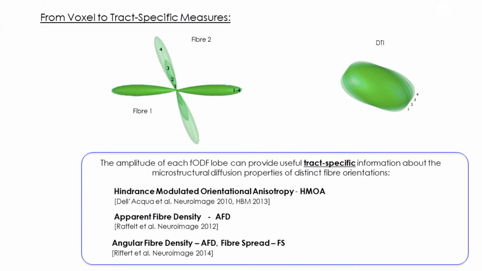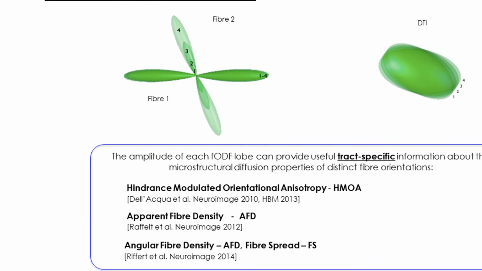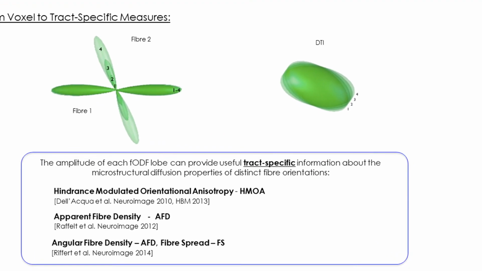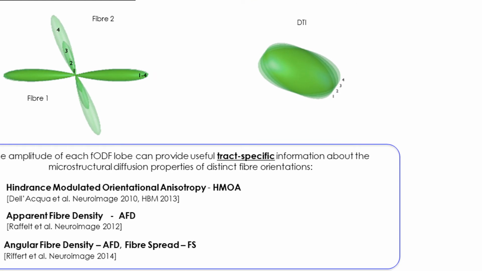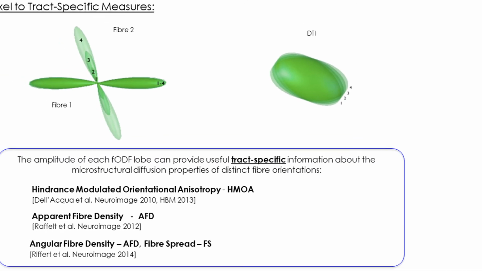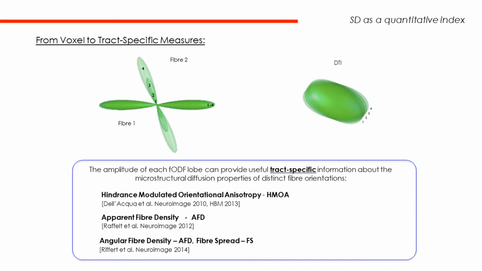So for example, if you look here, if you have a pathological track crossing with a healthy track, you can clearly see that spherical deconvolution is able to detect changes in a specific bundle or fiber or track, while the other one, which is healthy, is not changing. In comparison, if you look at DTI, you can see that there are some changes, but mostly in the orientation of the ellipsoid, and if you look quantitatively, these are very small changes in comparison to the big changes: one track completely disappears, and in the other case it's just a little.